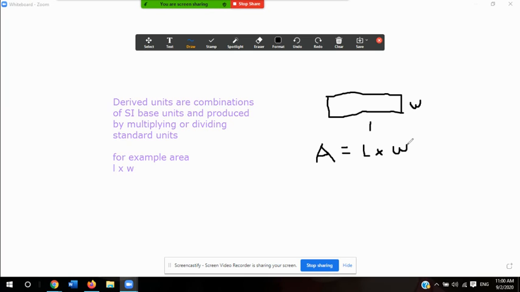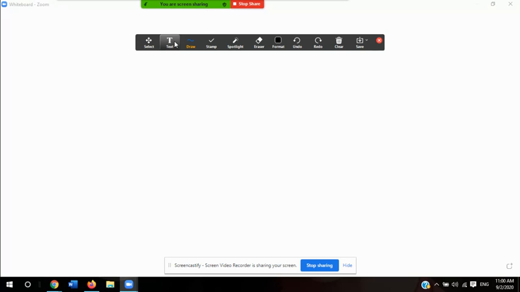Now we're going to talk real quick about volume. Volume, we've already mentioned in previous classes and videos, but I'm going to define it one last time. So let me clear the drawings and have the whiteboard ready for you guys. Let me open up a text box and we'll talk about volume. Now, volume is defined as the amount of space occupied by an object. Okay, so volume, it says, if I am not mistaken, on page 35 of your textbooks.